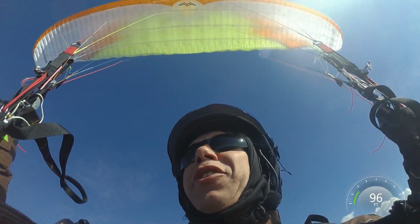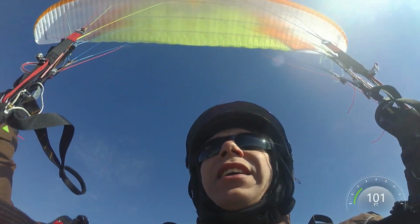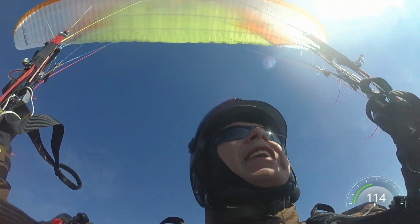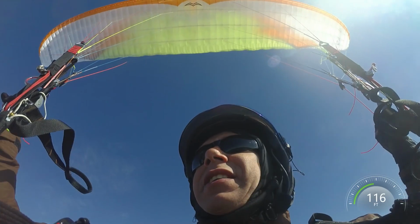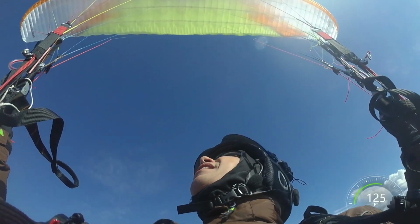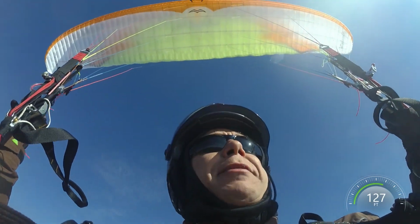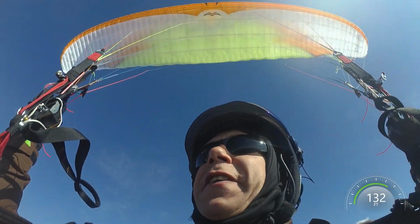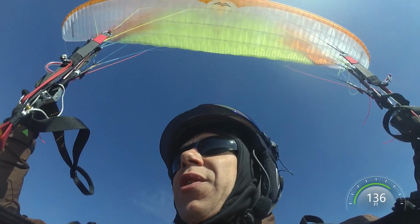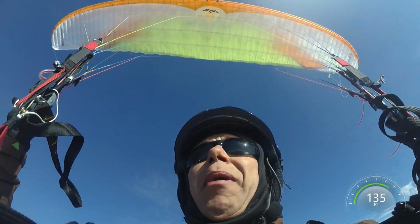Oh, we got a little bit of turbulence here on the cliff today, which is fairly odd because we're on the sea, so it should be fairly laminar, but clearly it's not. So I'm feeling some bumps through the wing, but that's actually a good thing. The Samurai gives excellent feedback through the risers, so you would know exactly what is going on with the wing above your head.